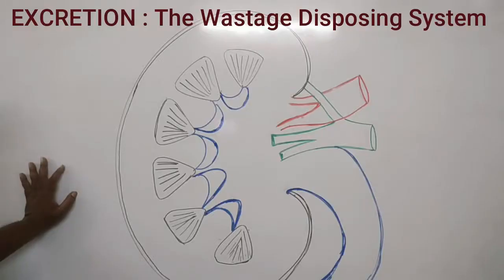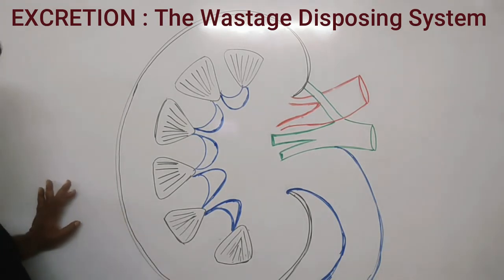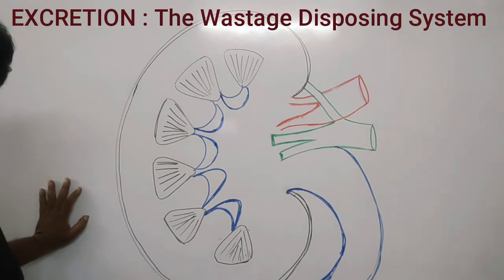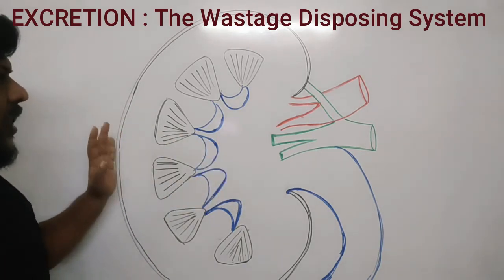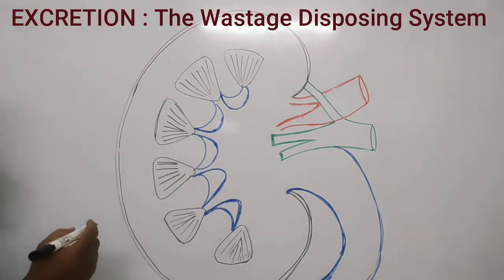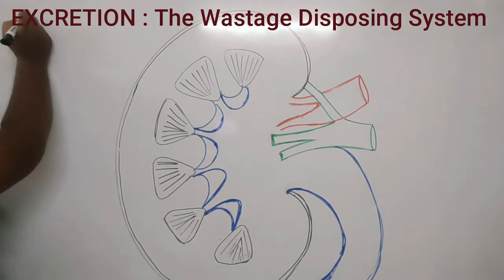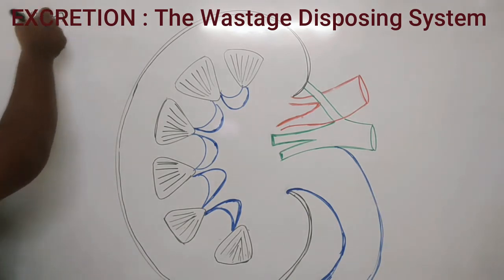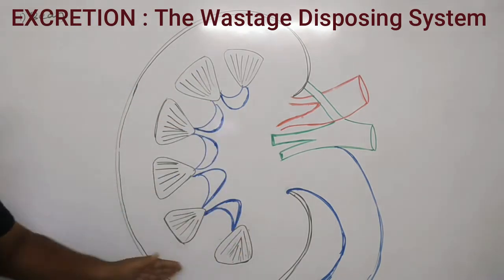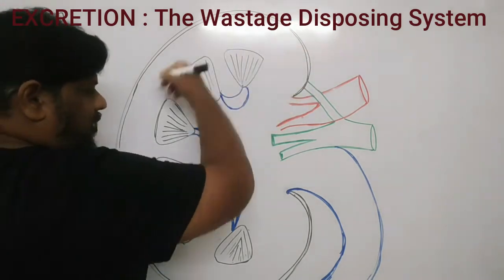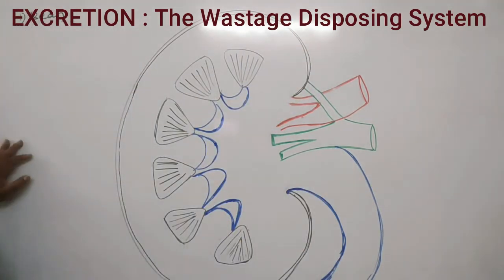Now we will try to know about the kidneys first. There are two kidneys, present in the lower rib region, exactly beneath the ribs. These two kidneys are bean shaped. That's the first point: you can see the shape is a kind of bean-shaped structure.